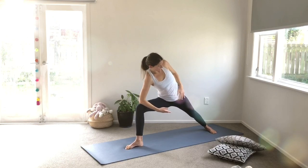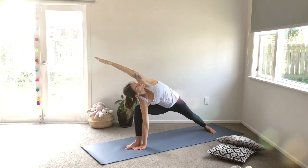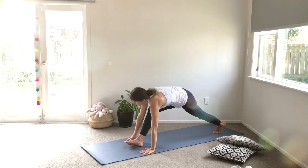You can either place this right elbow onto the knee, or you can drop your right hand outside or inside the foot. I quite like the inside of the foot. If you want to bind, you can bind underneath, of course. If you extend the arm up, you can look through the thumbs. Sink this right hip down and push it forward while you open this right knee out.